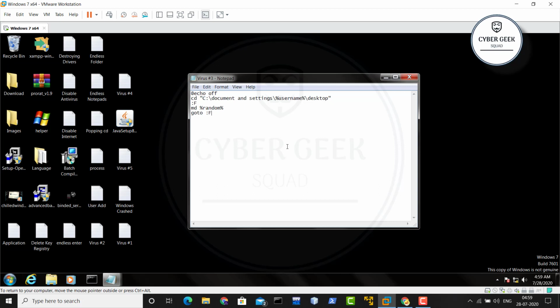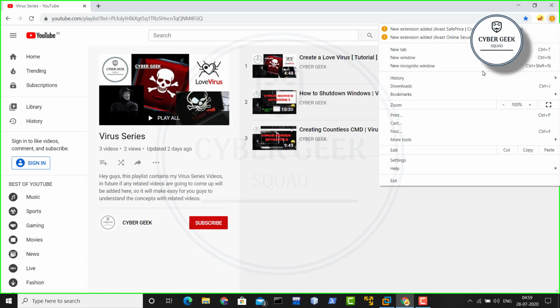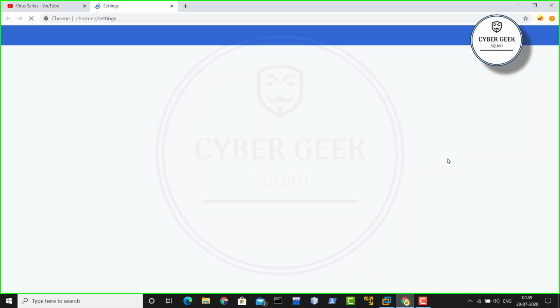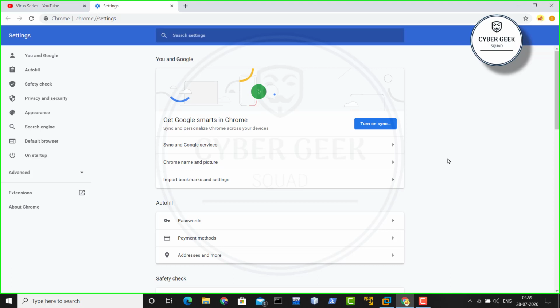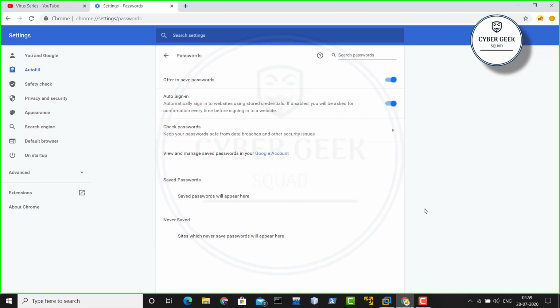So for example, you want to see passwords which are saved in Chrome, right? Let me just show you. We know how vulnerable Chrome is, right? It's a very highly secure platform, and I trust it so much that I do not save my passwords over here.